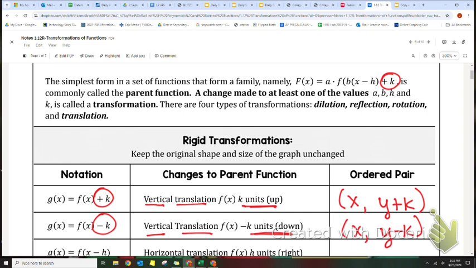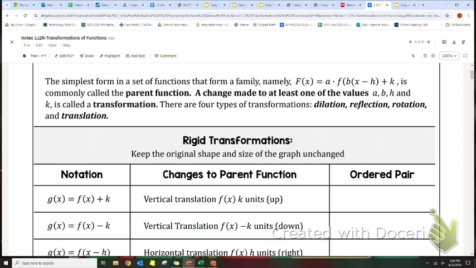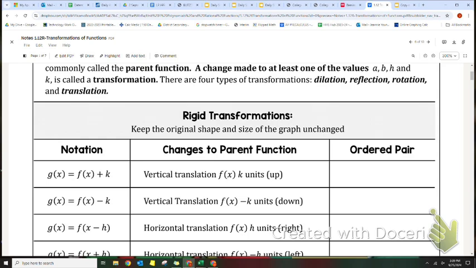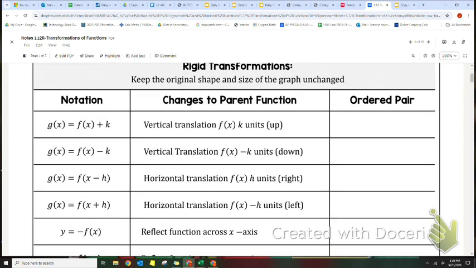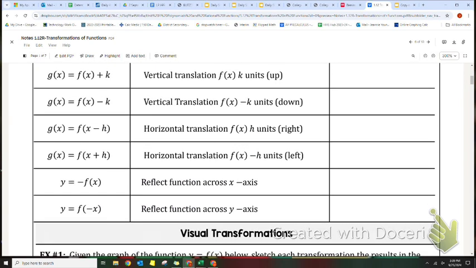All right, then the next two is the h. I'm going to have to erase what I have there. Notice that h is inside with x. Because it's inside with x, it's going to affect the x-axis, which is our horizontal. It's also being added or subtracted, so it's a translation as well. So let me scroll up. Because h is inside with x, it's horizontal, and being added or subtracted, it's a translation.